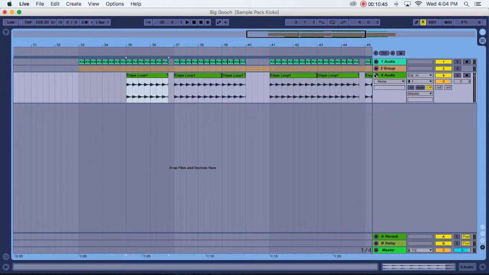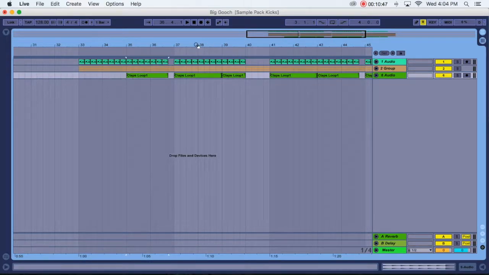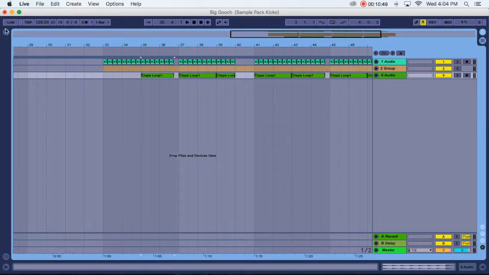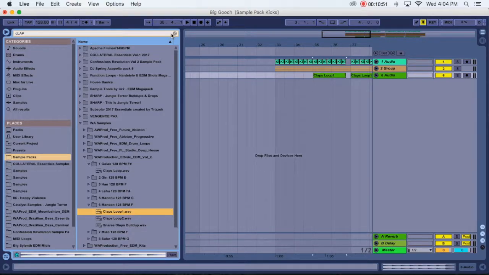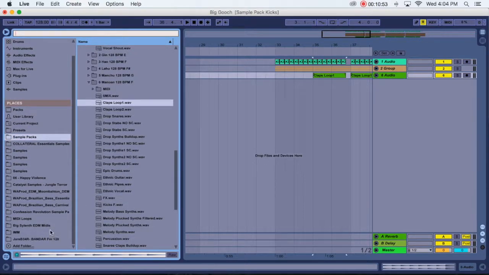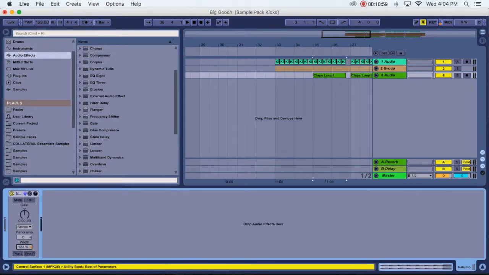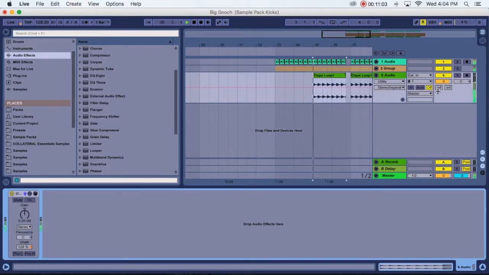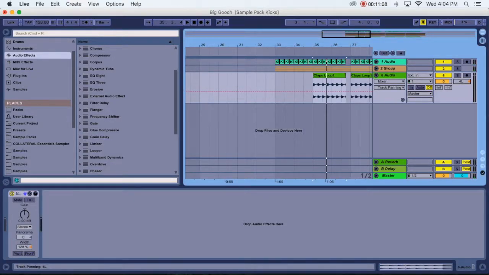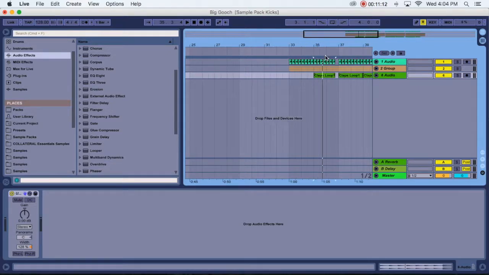Alright, so we want to add some reverb to these claps because we want them to take up a little more space in the mix. And we're also going to use a utility to make these wider in the mix and more on the sides. But not too much. We'll pan them to the left a little bit. Not much.